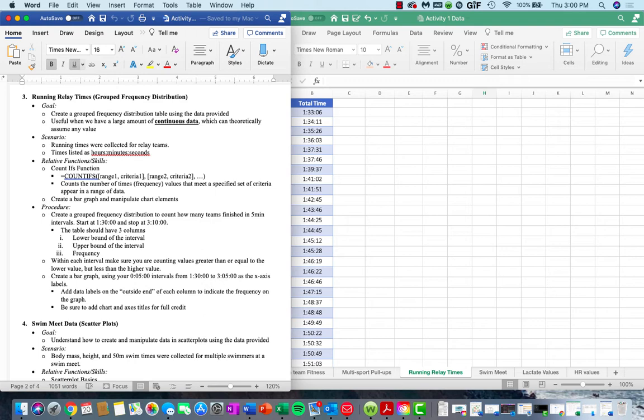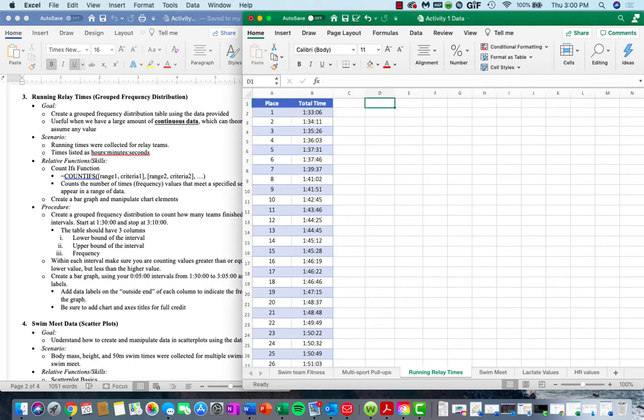The way we're going to start is with the lower bound of the interval. Per the instructions, the table should have 3 columns: lower bound, upper bound, and the frequency. The lower bound is the lower end of the interval, so we're starting at 1 hour, 30 minutes.